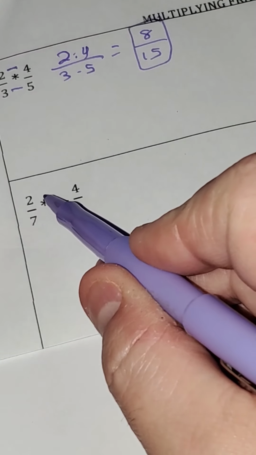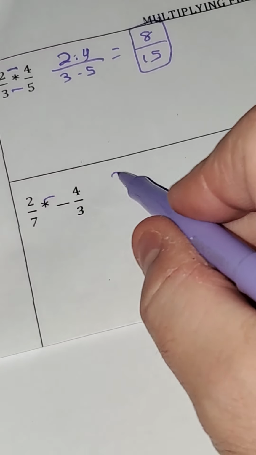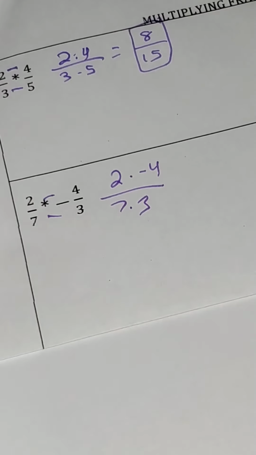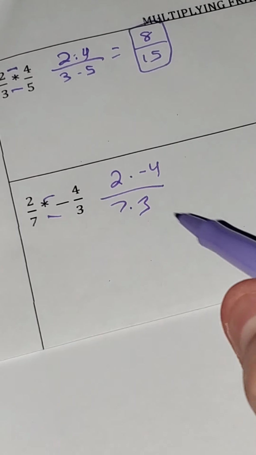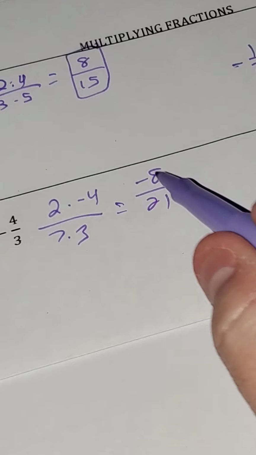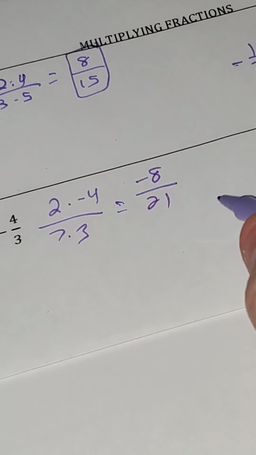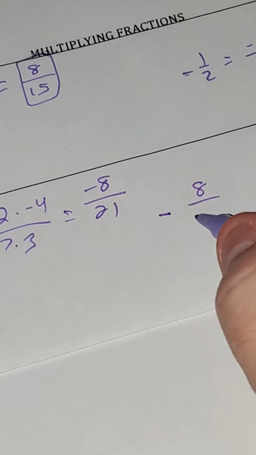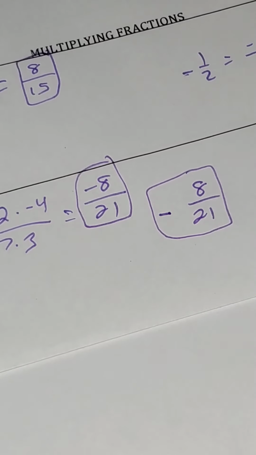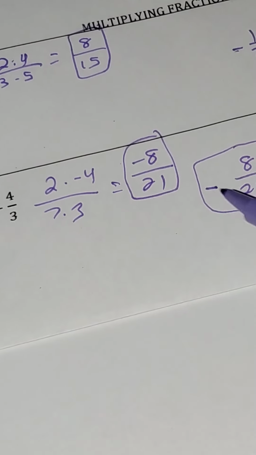So here, first we're going to do the 2 times, and we'll put the negative with the 4. And that leaves us with just 7 times a positive 3 on bottom. If we were to put negative on top and bottom, negative divided by negative gives us a positive, and then the negative would go away. And we don't want that to happen here. We get 2 times negative 4, which is negative 8. And we get 7 times 3, which is 21. Remember a minute ago, I told you if the negative is up here, we can literally just write it out to the front side of it. And negative 8 over 21 won't be reduced, and we can write it as negative 8 over 21. These are exactly the same.